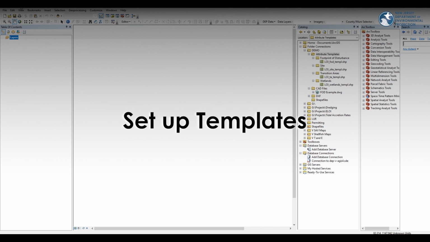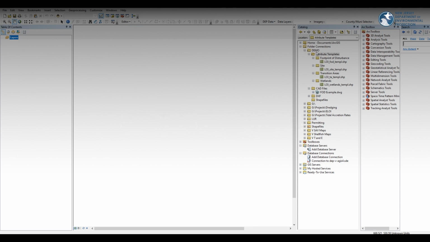Open a blank map in ArcMap. You can save this MXD as a working map if you like, or just use it as a temporary location to do your CAD file conversions. Go to the folder in the catalog pane where you already edited your metadata for your project. Create a copy of the shapefiles that you need for your specific type of ELOI application.